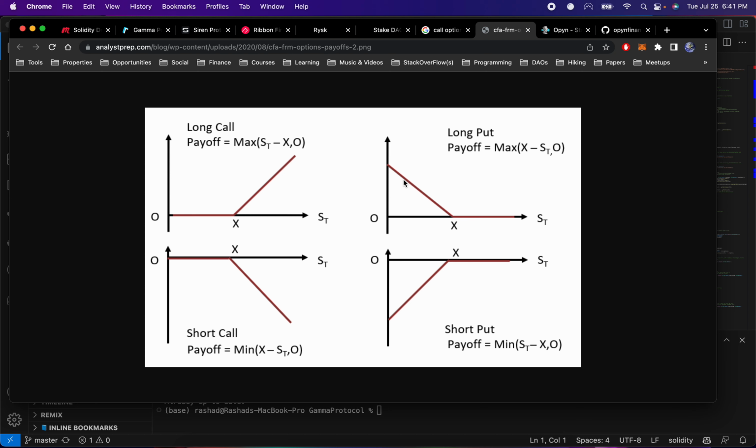But in crypto, like in GammaProtocol, is there a window for exercising? In the GammaProtocol, the dispute period is going to be 12 hours. So there's a 12-hour dispute period, and once the price is finalized, then if there's a payout in the vault, it becomes eligible for withdrawal. But we'll get to that a bit later.